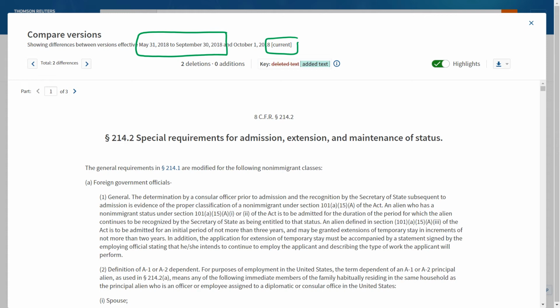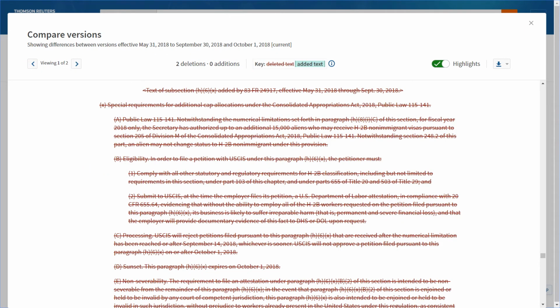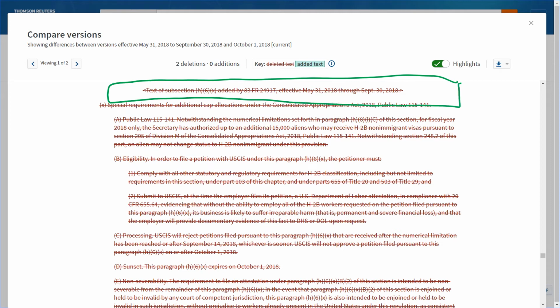When you need to compare multiple versions of a statute, and also a regulation because we are in the CFR, I misspoke. When you need to compare multiple versions of a statute or federal regulation, you can see that there's two differences, and that Westlaw Edge will tell you what those differences are with this little legend over here. This can be helpful and meaningful for reasons that I'll show you in just a second here. If you go to the second reason, there was some information that was the law until September 30th, 2018.